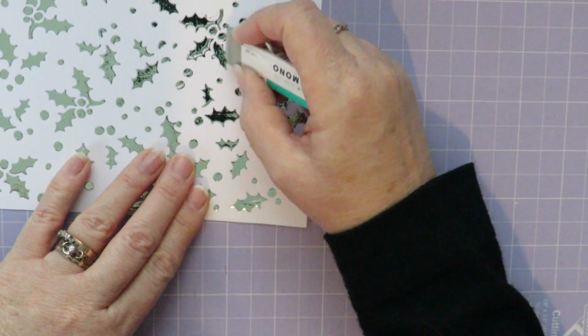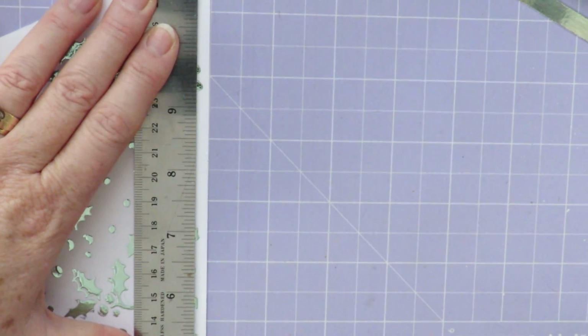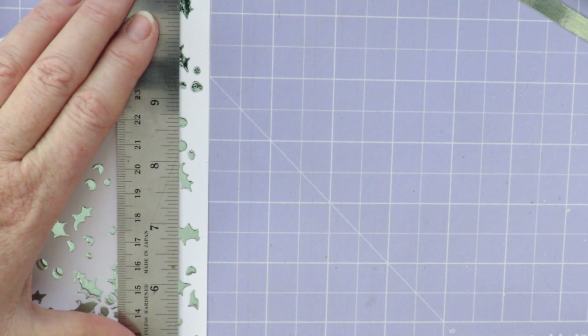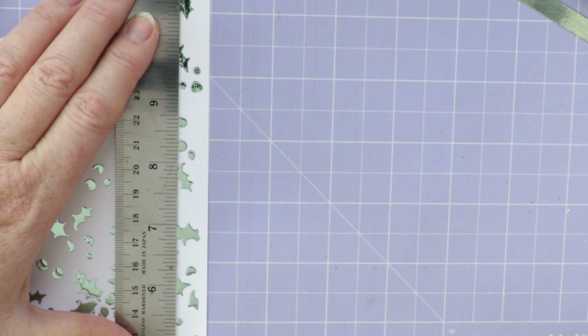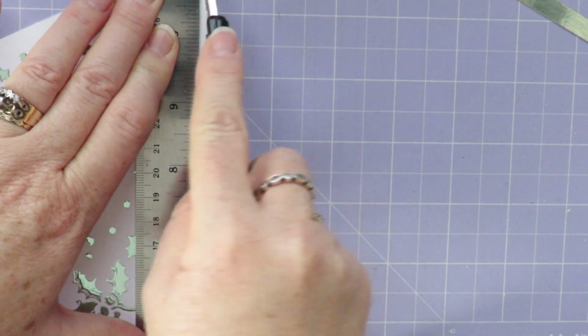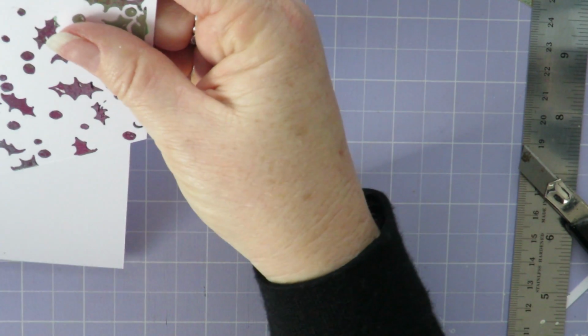The holly one turned out to be fine. There's a few spots that haven't foiled correctly, but I think it's good enough to still use, so I end up cutting that down to use on my card. So I trim it first, and then I've cut an angle at the bottom, and I stick that onto my card base, and then put a strip of gold holographic foil that I've had in my stash and put that down, and then I'll put that aside for the time being.